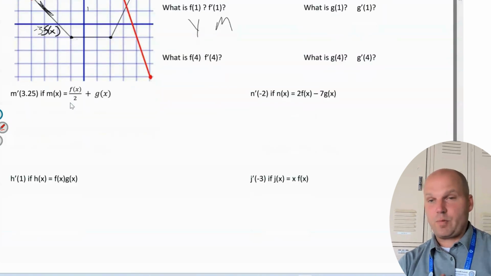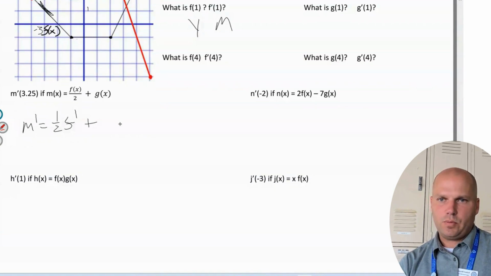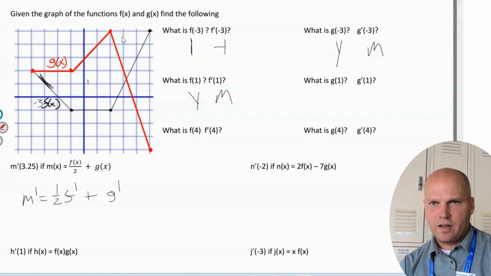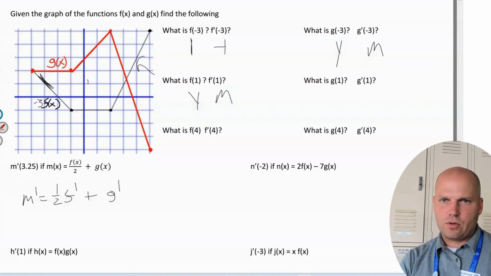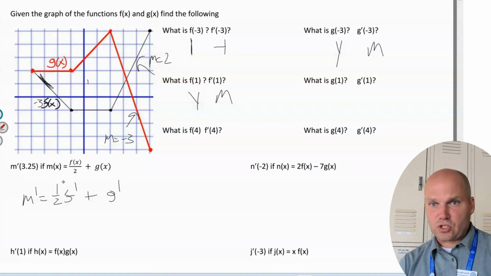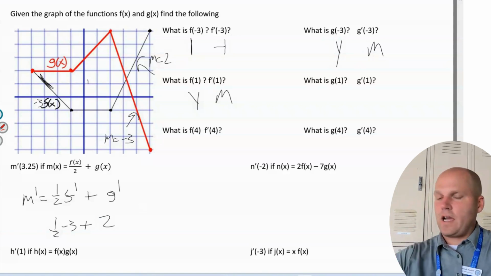Why did I do this? Okay, 3.25, sure. 1/2, not going to bother. F's slopes. F slopes at 3.25. It doesn't matter. It's the slope of this line segment or the slope of this line segment. Slope of this line segment is 2. Slope of this line segment is -3. Cool. So the slope of F is -3. The slope of G is 2. -3/2 plus 4/2, 1/2.